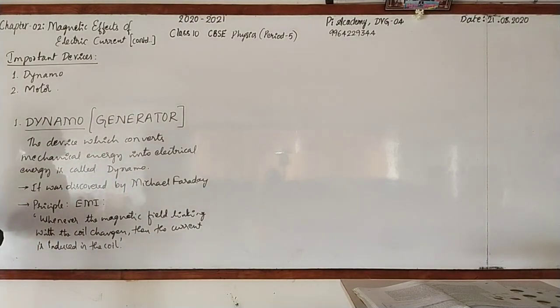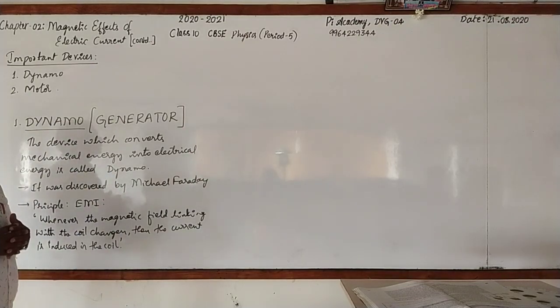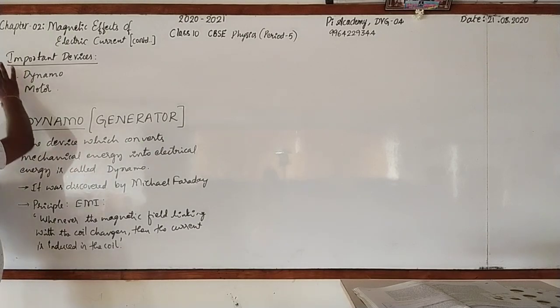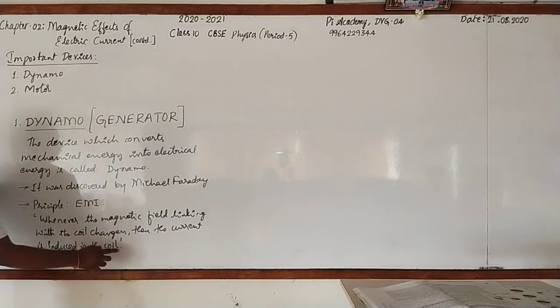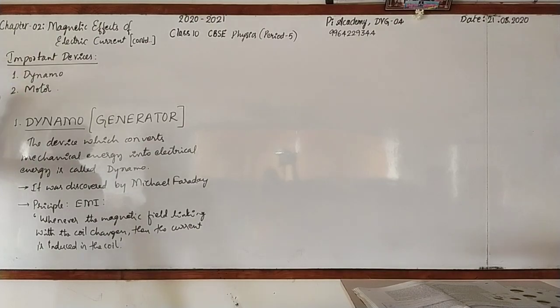It can be given in the examination, that is, draw a neat labelled diagram of the dynamo and explain its working. This question was asked in previous year question papers as well. Now I am going to draw that. Please go for writing from here to here, right from here to here.